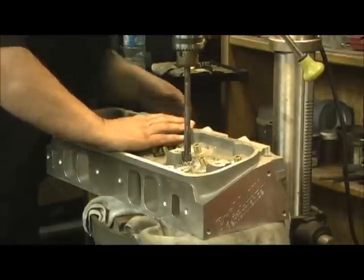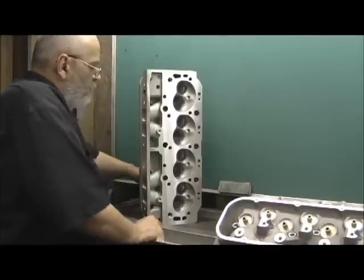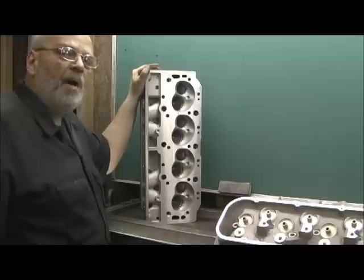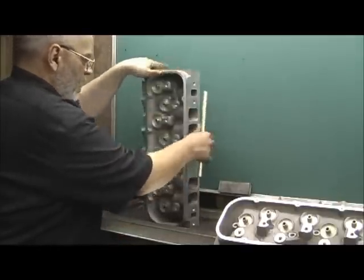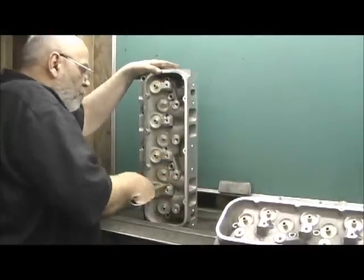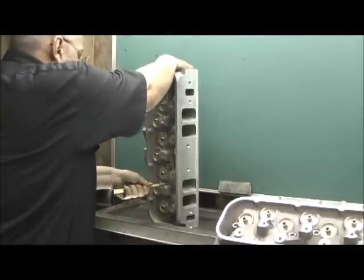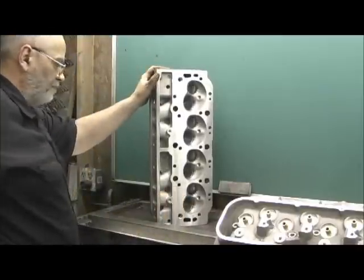I'm going to show you how tight the clearance is. What I've done on this one especially is I decided to leave about a ten thousandths smaller ridge at the bottom — kind of like what you do when you sleeve a block. I come in here and I've already fitted this one. Look at that — good, tight, almost a pressed fit. But remember, epoxy has to go on there, so it's got to be a little bit loose. Now it goes in so far and then it anchors right here at this little bitty ridge that I leave at the bottom.